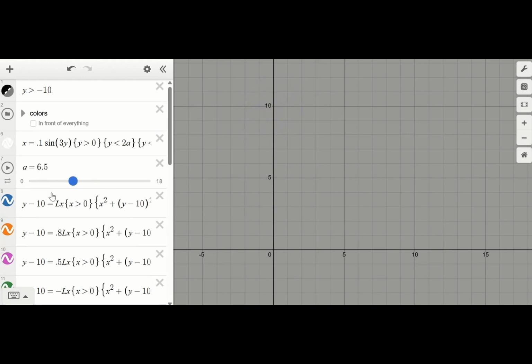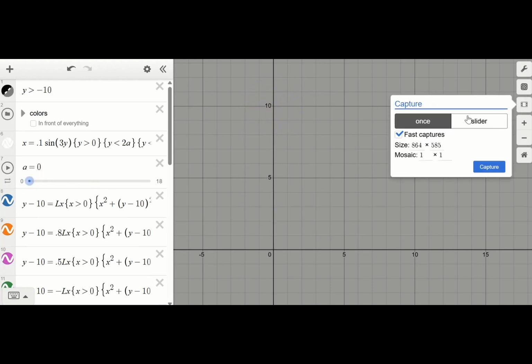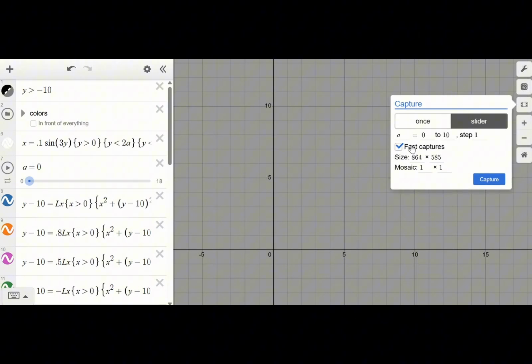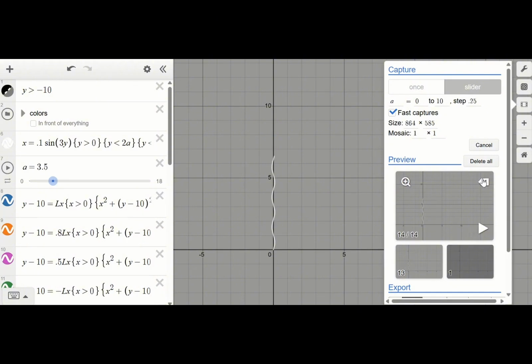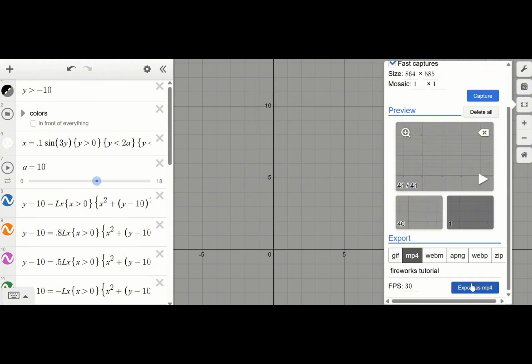Okay, so then this is how I use Desmos to record. So I have Desmos just installed as a Chrome extension. You can make it as a Firefox extension, whatever you use. And we have this thing fading away by the time A equals 10. So that's where we're going to stop it. And we'll just make our step like 0.25. So what this is going to do is it's going to make A go 0, 0.25, 0.5, all the way up to 10. It's going to take screenshots and then string it into our recording. So we'll capture it. There it goes. All right. And then we just have to export it and see how it turned out.